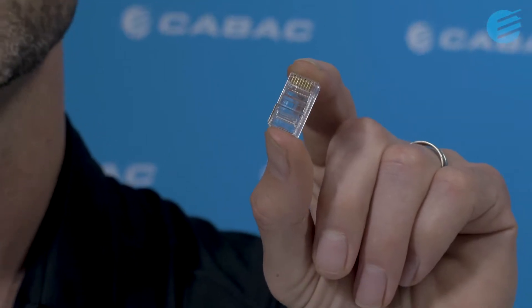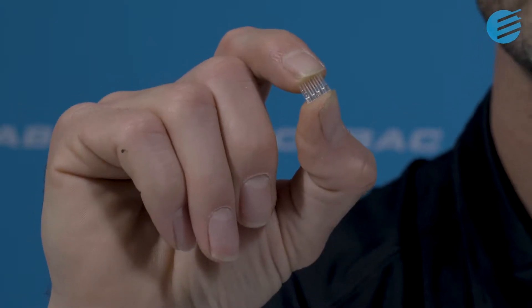In this how-to video, I will show you how to terminate our KAVAC CAT6 RJ45 plugs onto some CAT6 cable. Our CAT6 RJ45 plug is a simple two-piece design made up of the main plug body and a load bar or wire guide. This allows you to arrange and position the conductors before inserting them into the plug body. With other one-piece designs, the conductors can move out of position and end up in the wrong sequence, which results in more time spent trying to terminate these plugs. Not only does our two-piece design help to maintain the correct conductor sequence, it also minimizes the amount of untwist in the conductors, leading to a better performing termination.